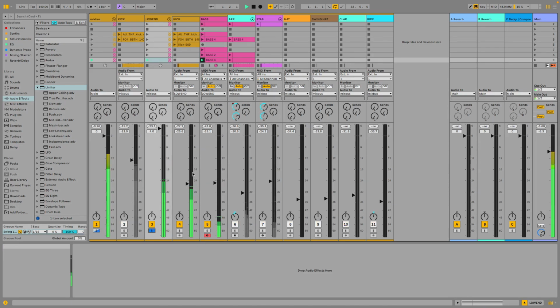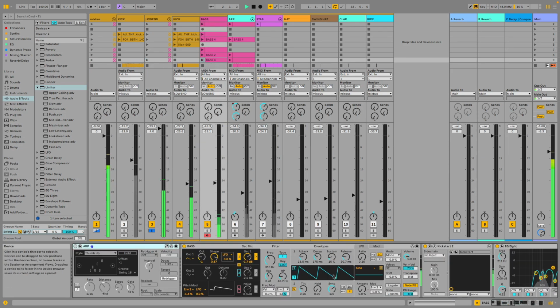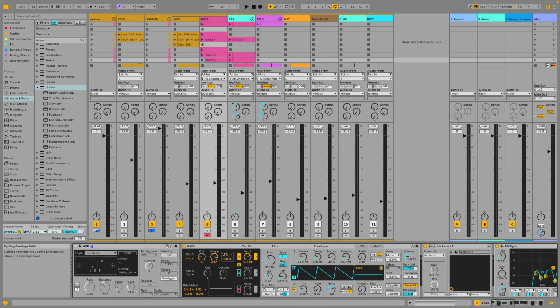Solo with a kick. And I'll just press a note. So with the hold and the tilt, it's almost like attack and sustain parameters.